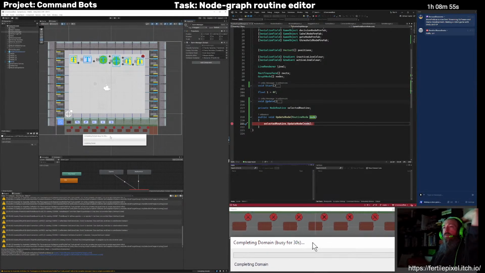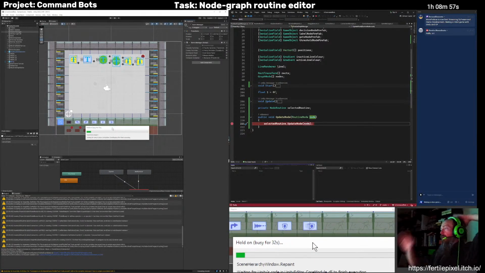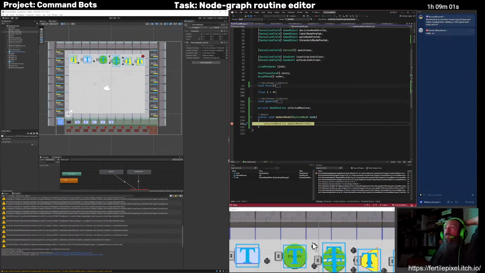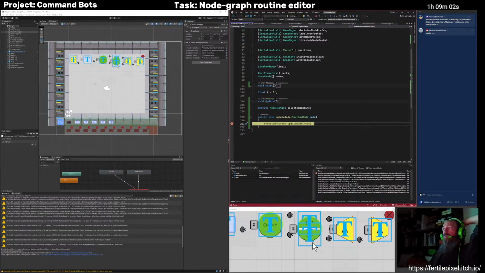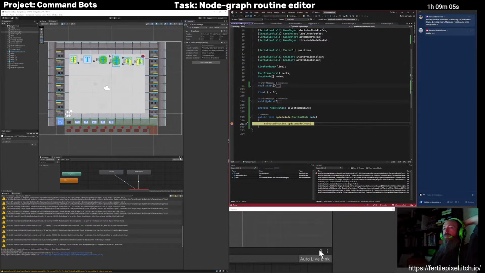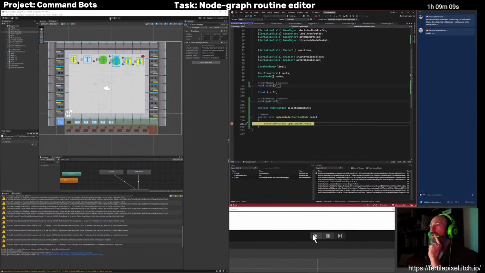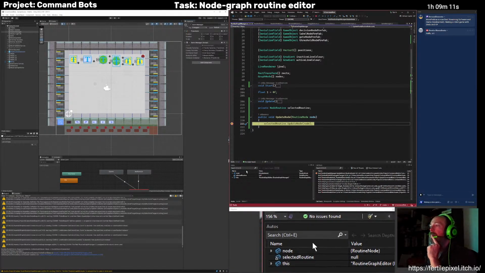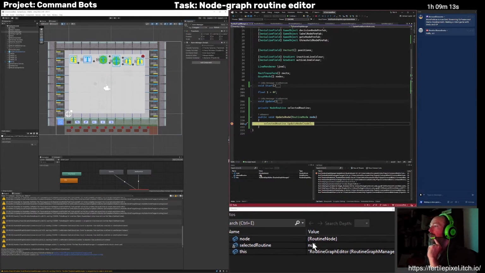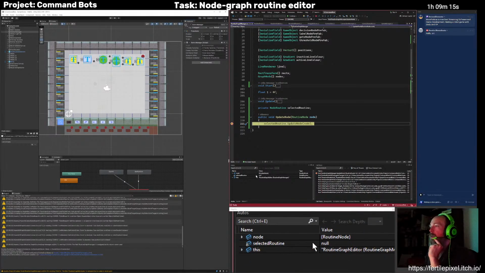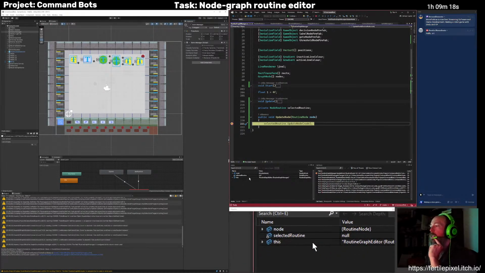You are just compiling for debugging. All right. Oh, now here we go. Wait, is it running or not? Okay, so we've got a routine node. So the good routine is null.